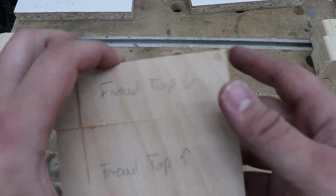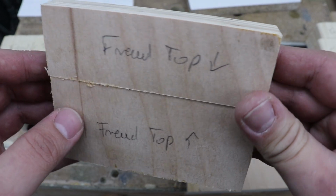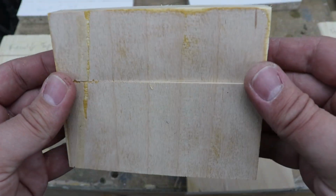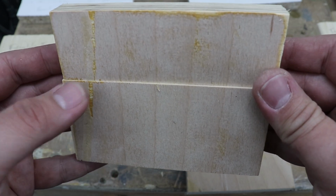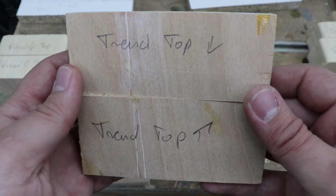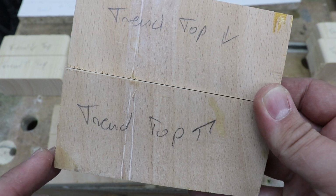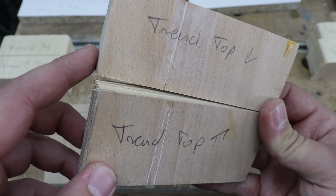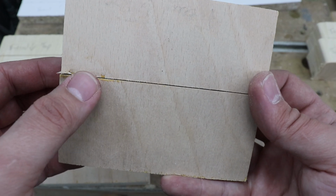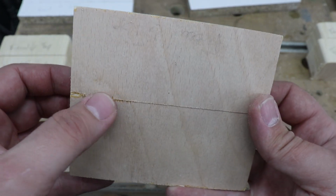And now the plywood, Freud. Tiny amount of tear out just over here, a little bit at the end. The back is quite clean, just slight amount over here, but nothing major, quite clean cut. Now Trend, I do get a bit of tear out as well, as you can see. A bit on the end. Okay, let's check out the back. Clean cut, and then not so clean, as you can see. Bit of a tear out as well.